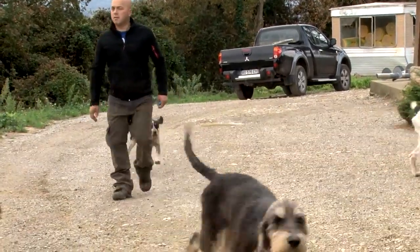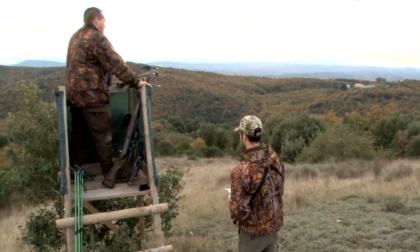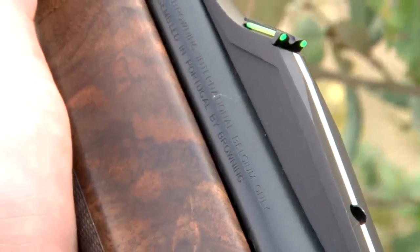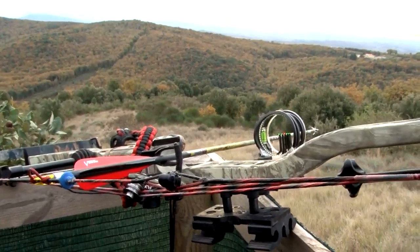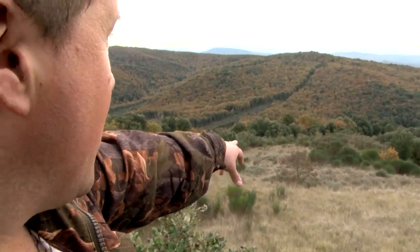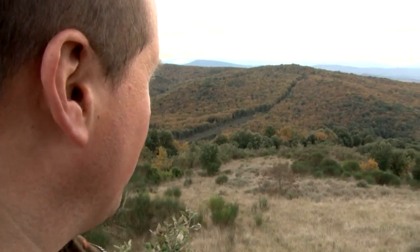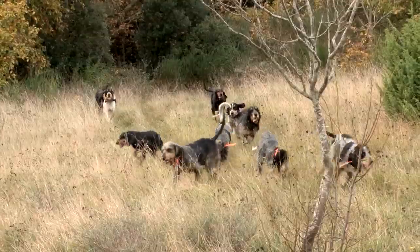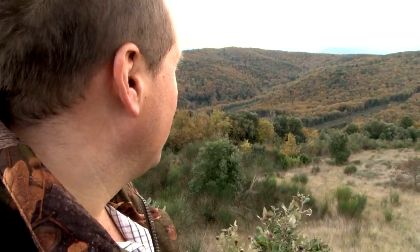As the light fades Patrick suggests they release the hounds. Traditionally at this time of year it's driven boar; in the spring the high seats come into their own. With Roy in position facing a vast expanse, sensibly he chooses the rifle for this one. Browning has sent him its new Maral rifle in .300 Win Mag. They've brought the bow just in case, but the chances of pigs stopping within 30-35 yards when the hounds are after them is going to be quite slim, so the rifle is the primary choice. Here come the hounds.